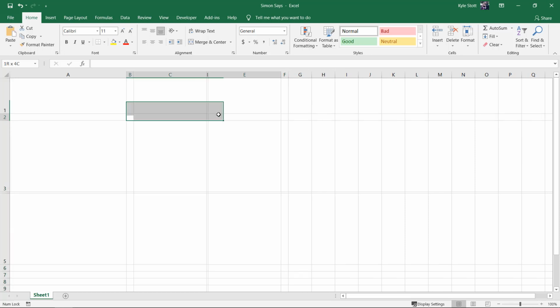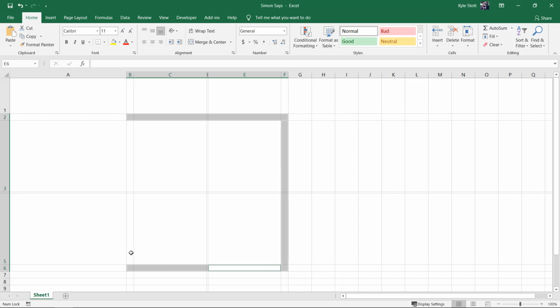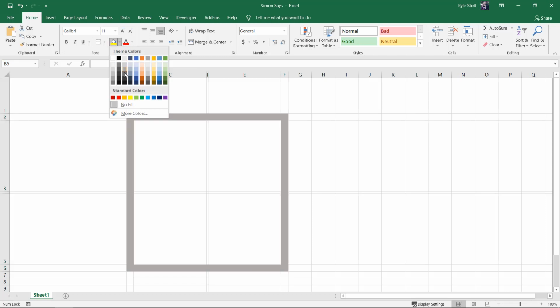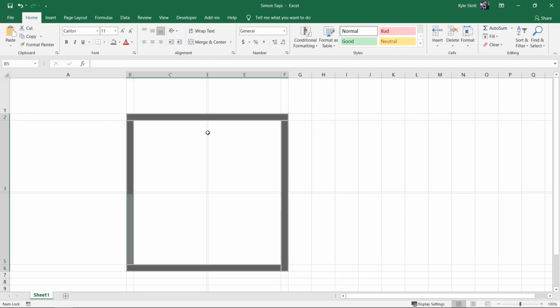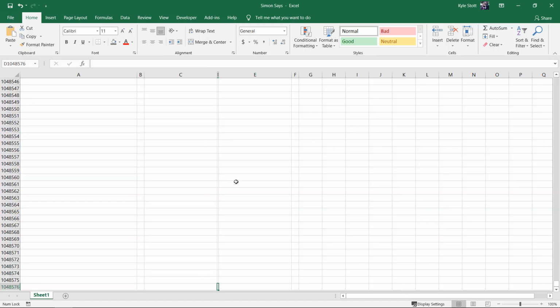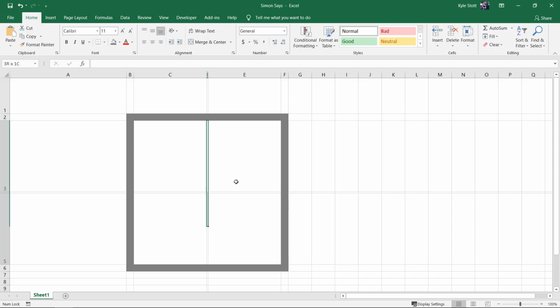Now what we can do is select all these cells here. I'm selecting multiple cells just by holding down the control button on my keyboard. And we'll set this to some kind of dark gray like that. So now it's framed in our board. I'll do the same thing here. I'll hold the shift key and hit the down arrow. And the same thing here. I'll continue holding control and then the shift key here. There we go. That allows me to select everything there. And now we have our 4 cells partitioned by a nice little dark gray frame.